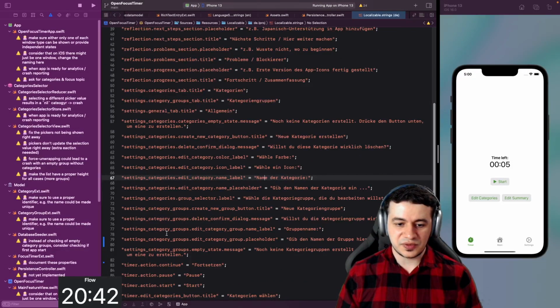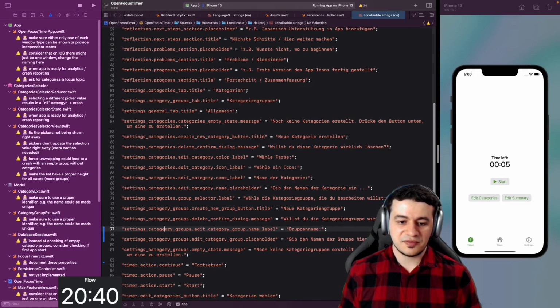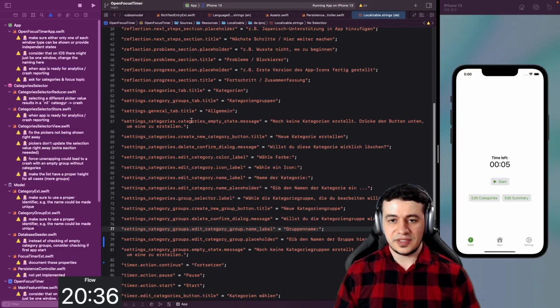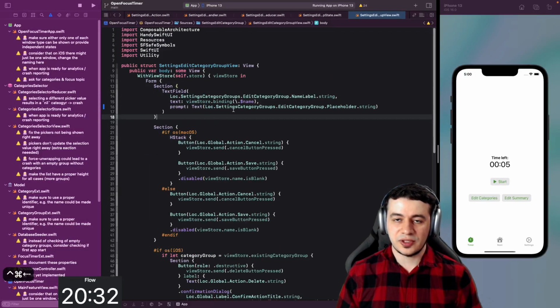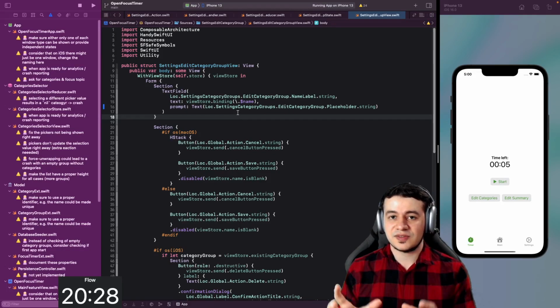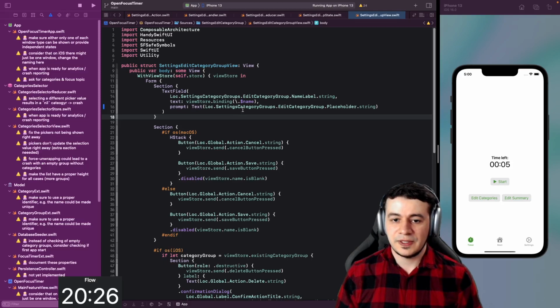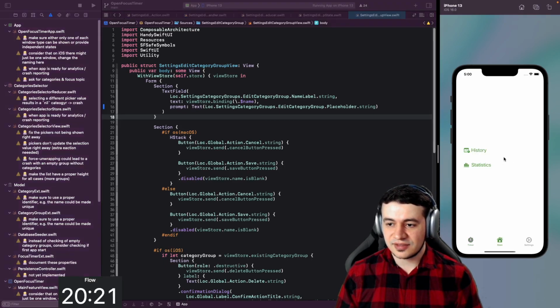It was here, so there was some category, a typo. We fixed that, and if we had forgotten to fix the reference here as well, then we would have a bug creep into our application. But because everything is strongly typed thanks to RemaFox, we just got a build error and now we fixed it. And that's exactly the whole point.